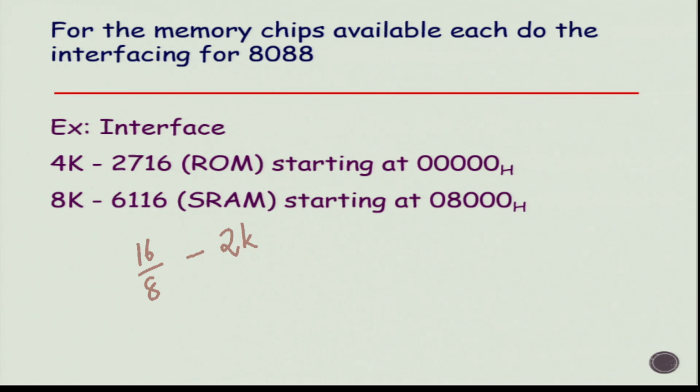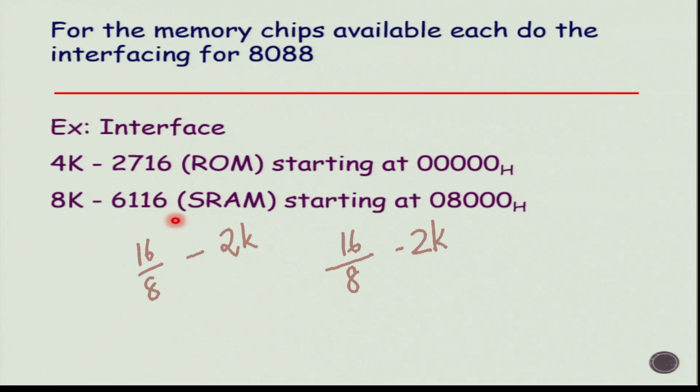Similarly, RAM chips always start with a prefix which is, in this case, 61. So 6116, again 61 indicating it's a RAM chip. The rest of the digits are going to indicate the size of this RAM chip. So you take the rest of the digits, which is 16, divided by 8. The size here again, the RAM chips are going to be 2K RAM chips.